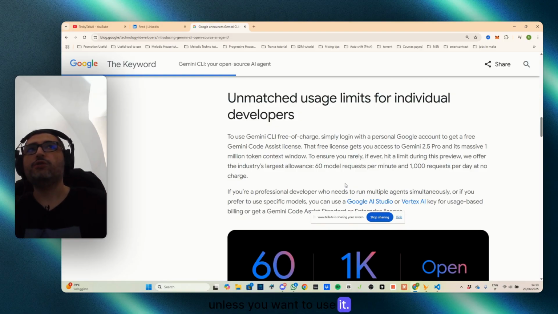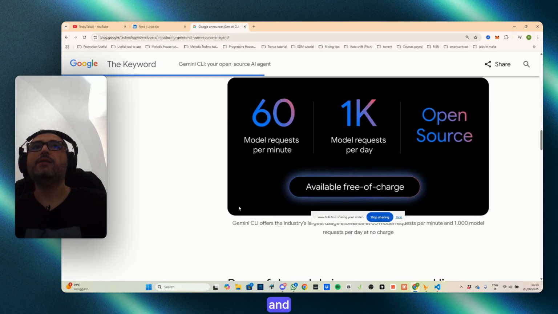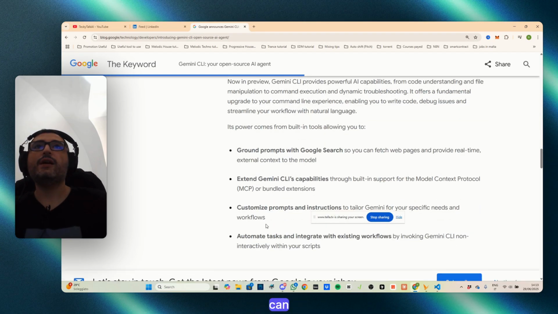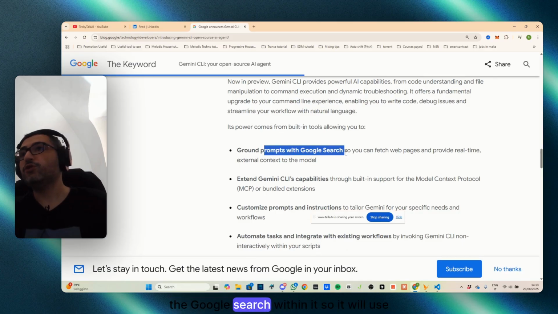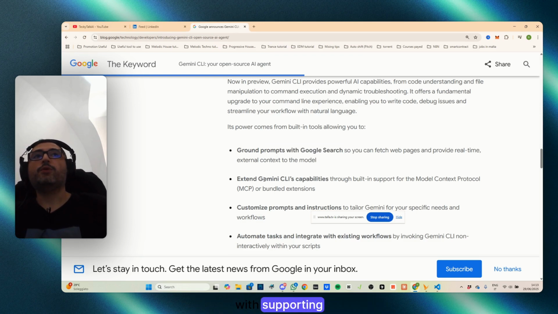Unless you want to, you can also use it with the billing system through Google AI Studio and Vertex AI. And yeah, that's it. You can use the Google search within it, so it will use the web automatically.